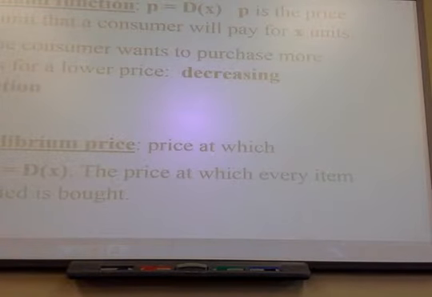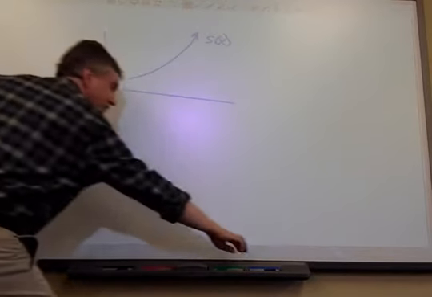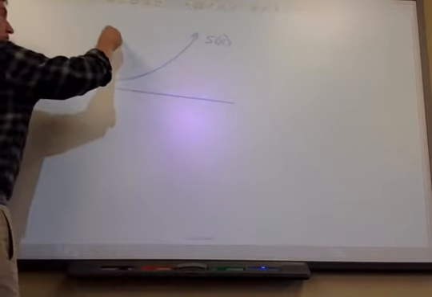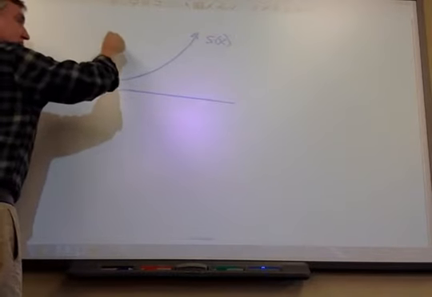Okay. So look what that says. The demand function, the consumer wants to purchase more units at a lower price. We know that, right? They want to purchase more for a lower price. So if P is your y-axis, for a lower price, the x would be larger, wouldn't it? So that would look like this. Your demand function could look something like this.